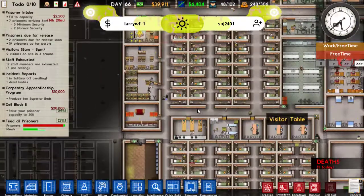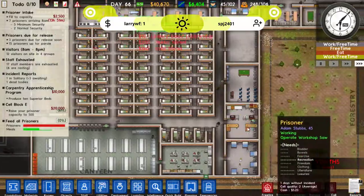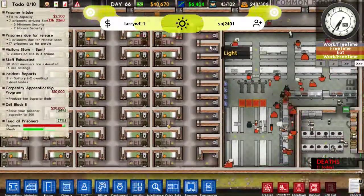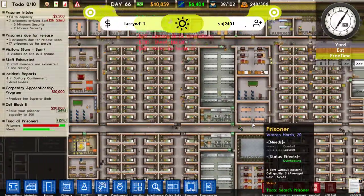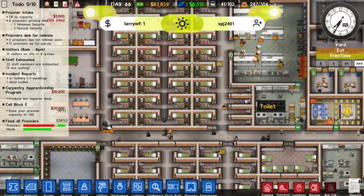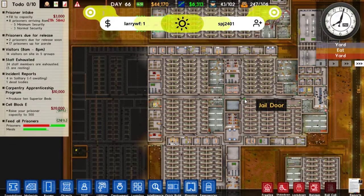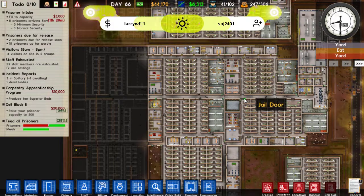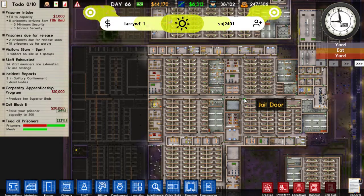Solitary Confinement is just dotted about wherever it would fit — there's a few here, one over there, one there. We seem to have just about enough at the minute. We've got lots for MacSec, as I know what they're like. Medium Security has four of them just there. Eventually we might build a separate unit for it, but maybe not — it depends on if everything goes horribly wrong.